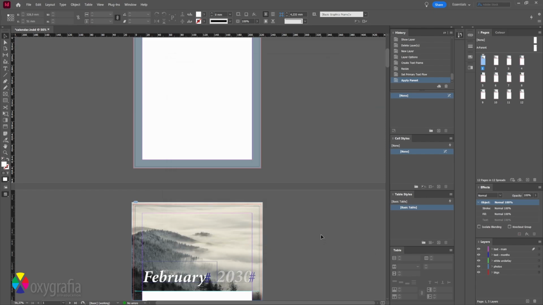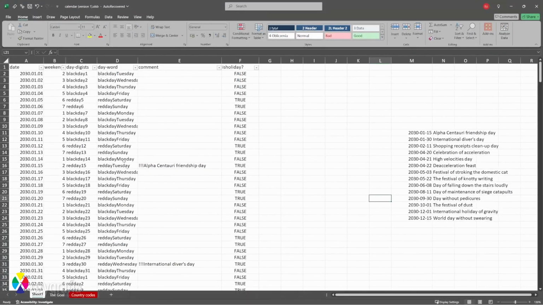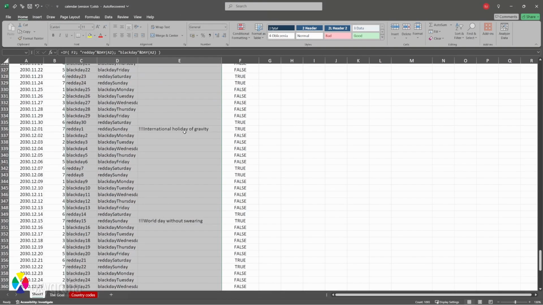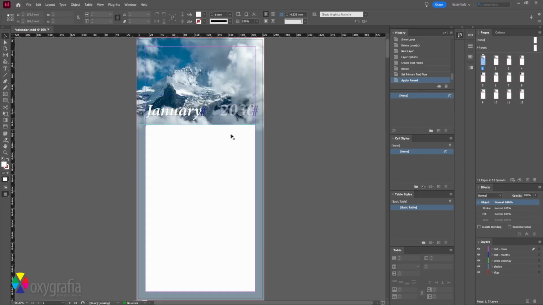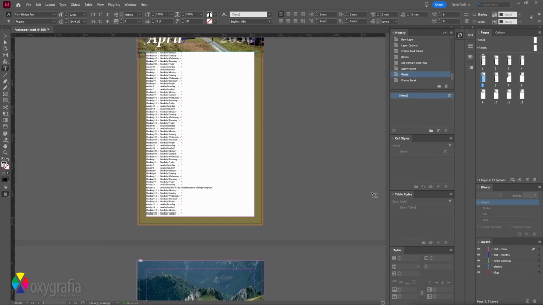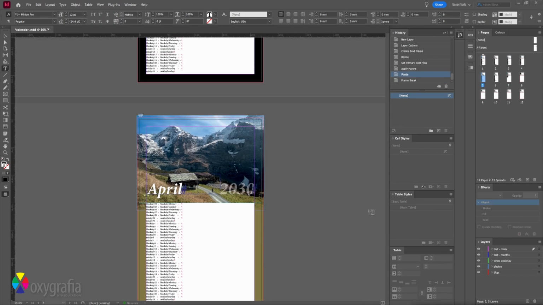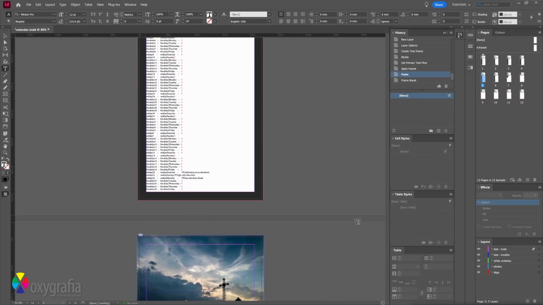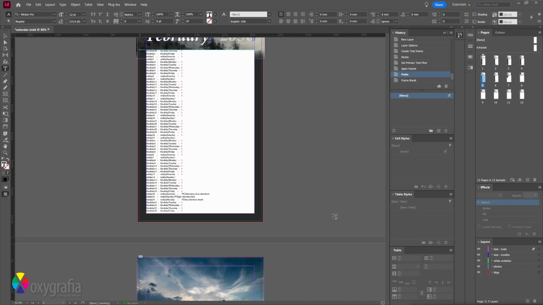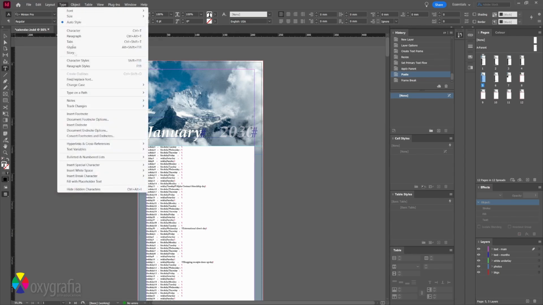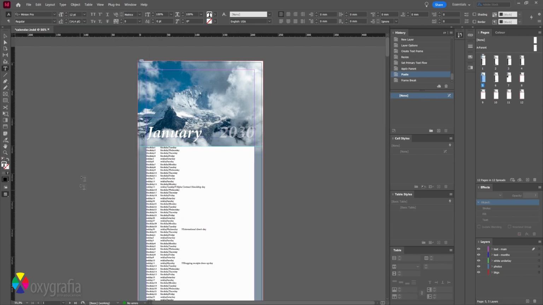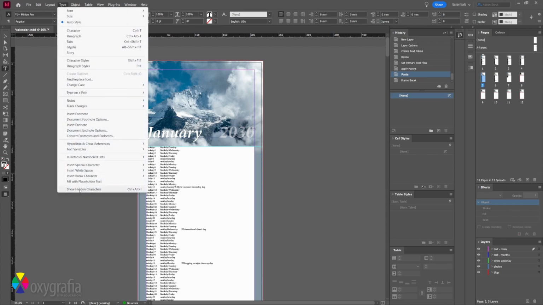Once again, I'll jump quickly to Excel. I'll make a selection as I have shown previously. Ctrl C on page 1, text frame, paste. So after pasting, we can clearly see that our texts flow through the text thread. By the way, be sure to enable the hidden text preview, type, hide, or show hidden texts.